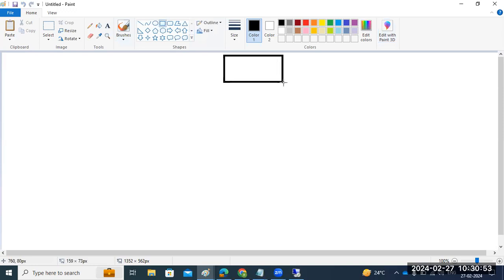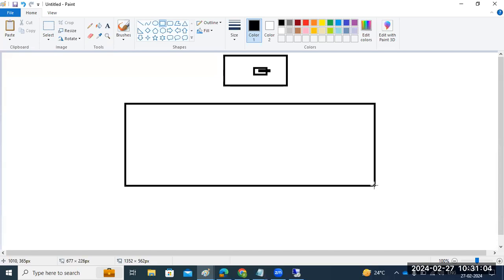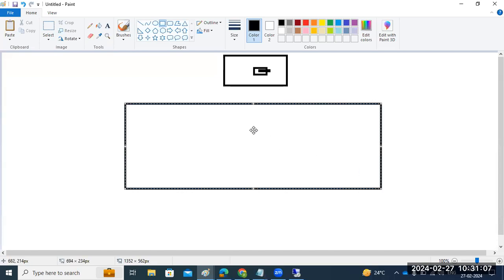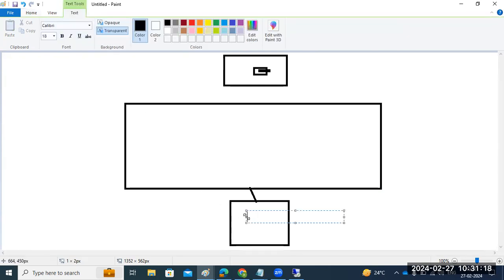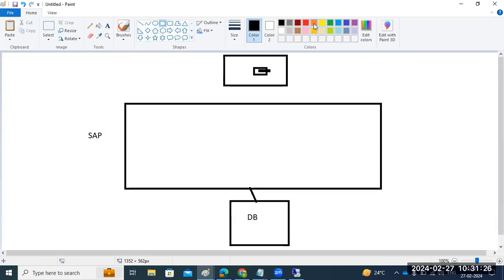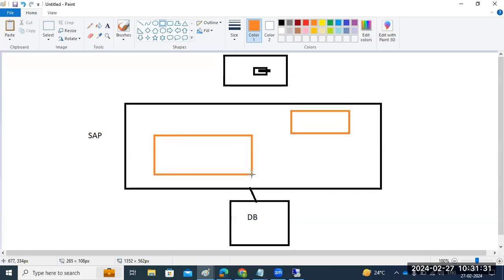So this is the presentation layer, where you have the SAP Logon Pad. The middle layer is called SAP, your application layer. Normally you cannot log in directly. This is the database layer. SAP will be installed on the database, on top of the DB, like the basement on which we build our home. When you do the installation, you will get one ASCS instance and one application server instance, right?